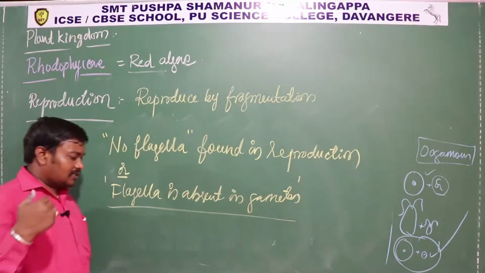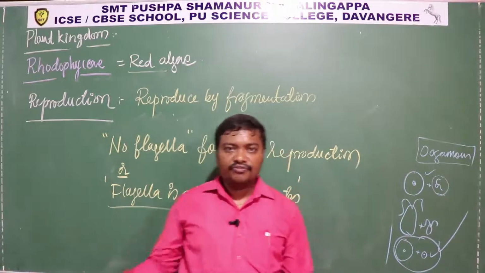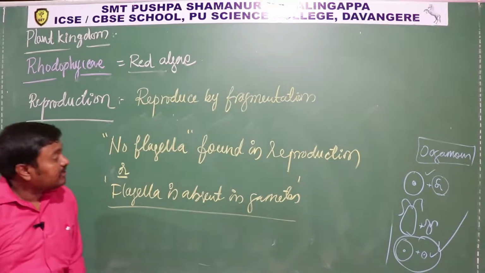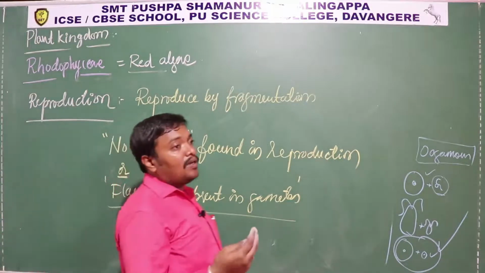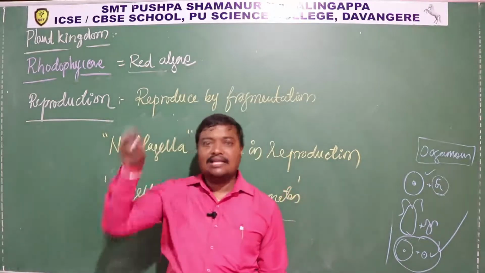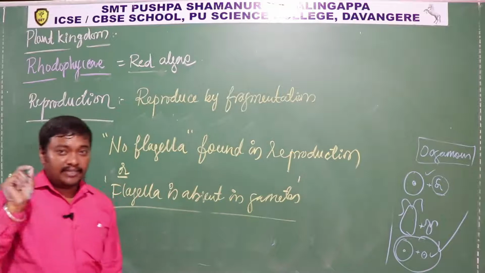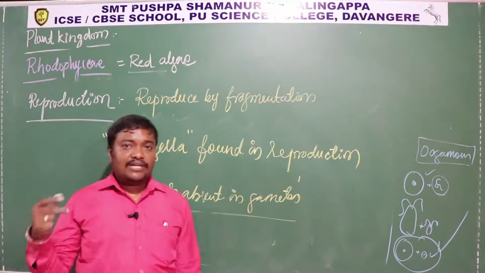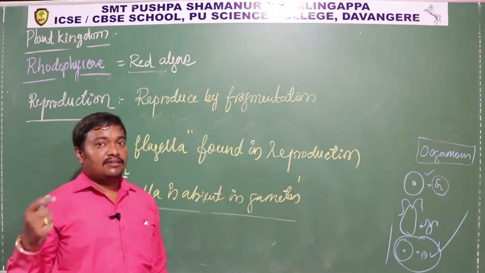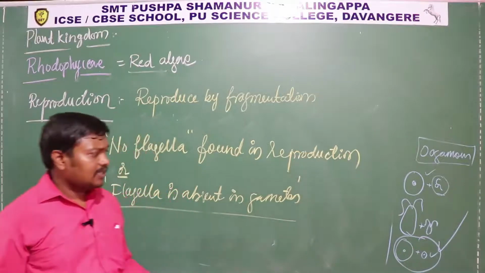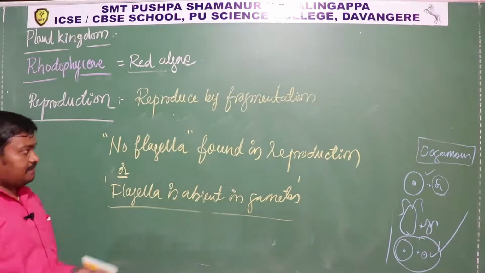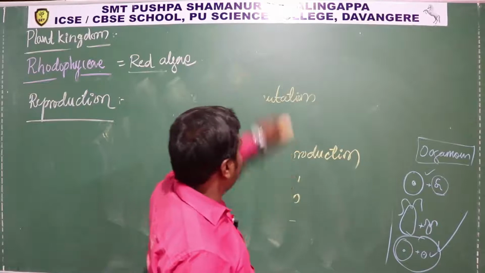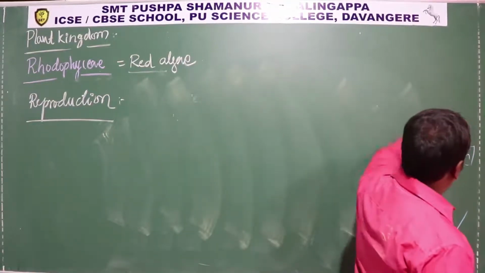So if you recall the type of gametes in chlorophyceae and phaeophyceae, in chlorophyceae members the gametes have flagella, equal in size, equal in length, and present at the tip. Okay, whereas in phaeophyceae members, they have two flagella, unequal and lateral. They come from two sides, but here it is completely absent. Okay, so that is the difference between phaeophyceae, rhodophyceae and chlorophyceae with respect to the gametes.